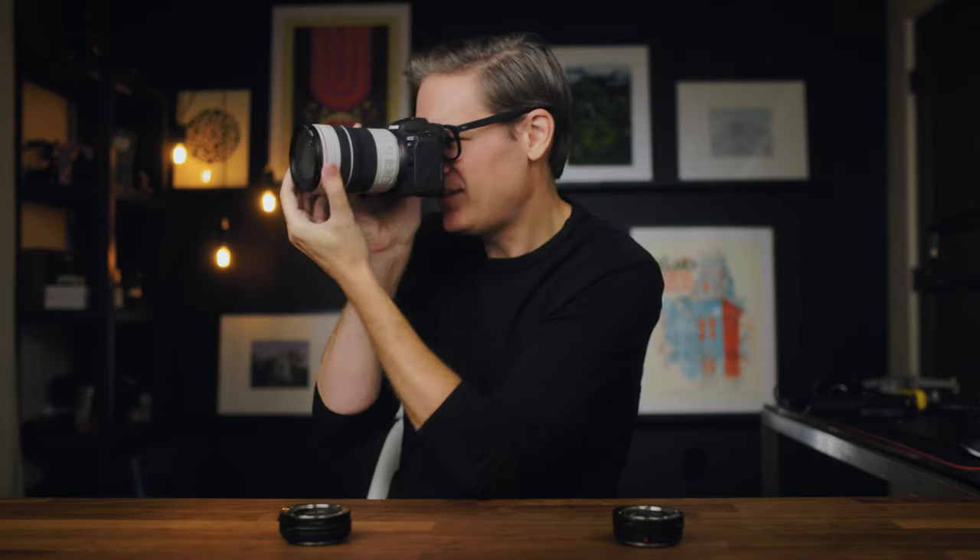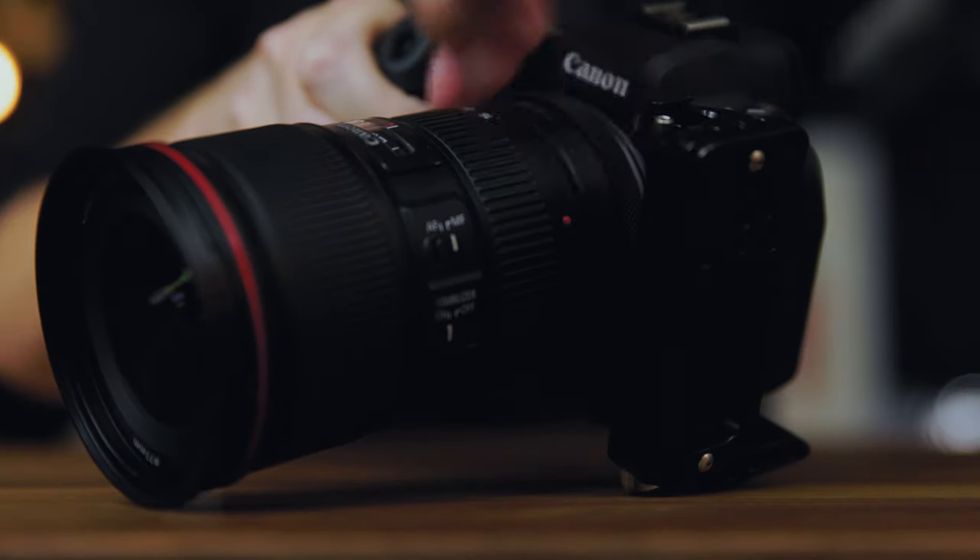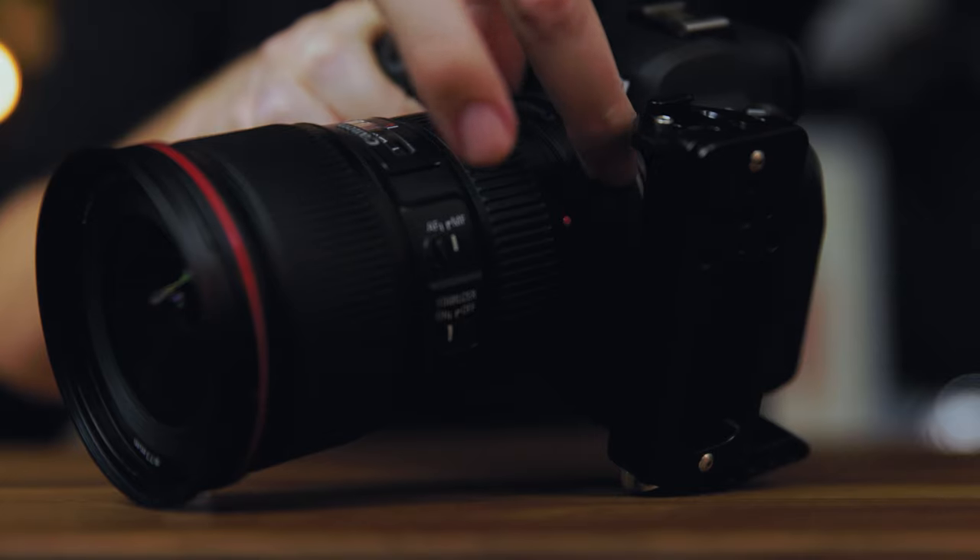The control ring on the RF lens is out here in front, so when you're looking through the viewfinder, the control ring is towards the front of the lens — at least with this 70-200 — which gives you more grip and feels more balanced. Unfortunately, the control ring mount adapter only gets more awkward if you have some type of L-bracket or rig around the camera. This L-bracket here is made by Pro Media Gear — actually my favorite L-bracket for both the R5 and R6. The problem is that when you have this additional hardware around the camera body, it only makes it harder to get in there and make adjustments to the control ring.